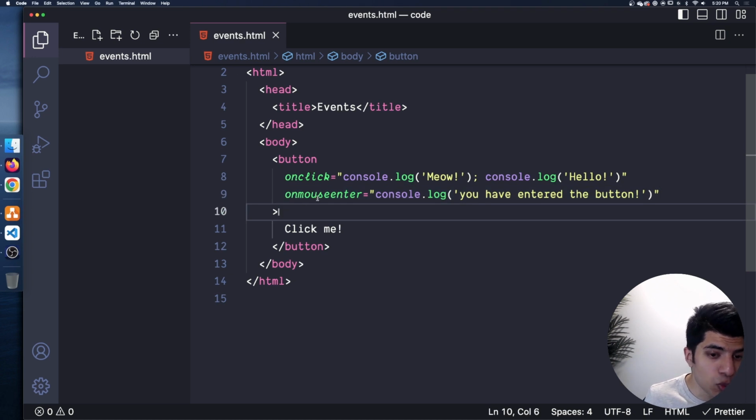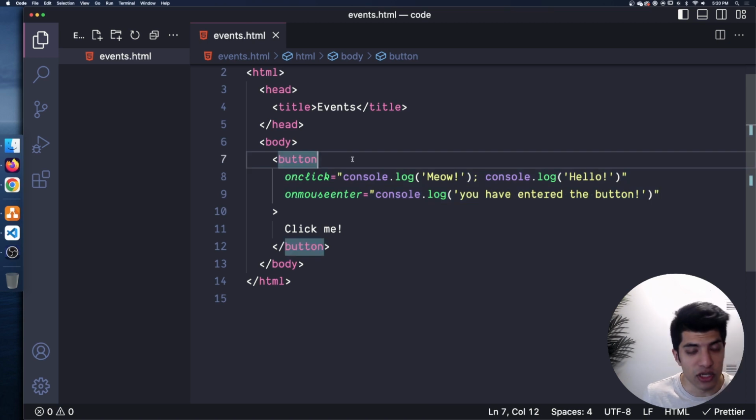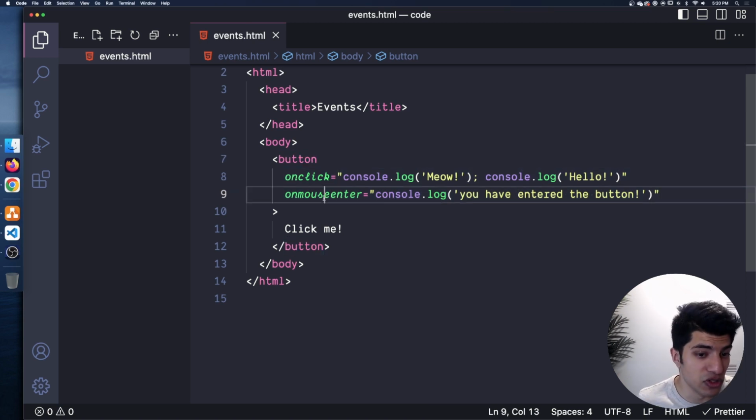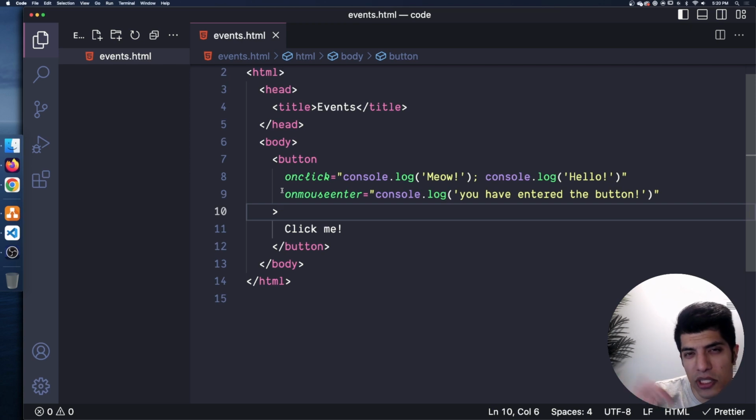Okay. Now, we might need to look in detail at what mouse over or mouse enter and all these mouse moves and different types of events actually do and what the differences between them are. But hopefully this one makes a bit of sense intuitively: when you're thinking on and then mouse enter, it probably is when it enters the region for that button.